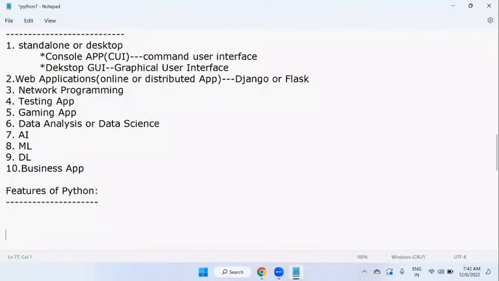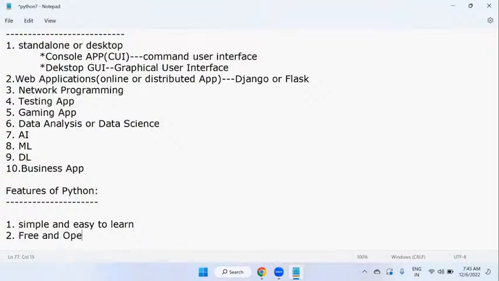As I said, Python is simple and easy to learn. This is one of the basic features: simple and easy to learn. Python is a simple programming language. When we compare it with other existing programming languages like C, C++, we write fewer lines of code. That means more readability and simplicity. We can reduce the development cost of the project also, because we can finish the Python code quickly compared to other existing languages.